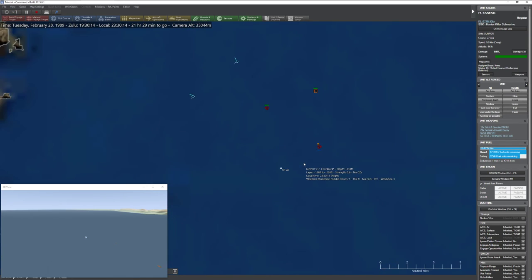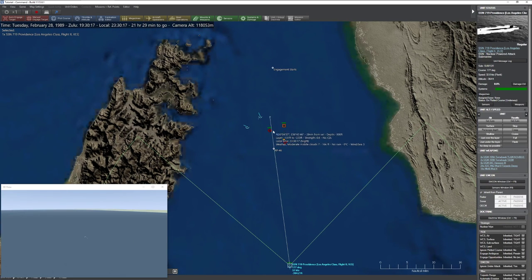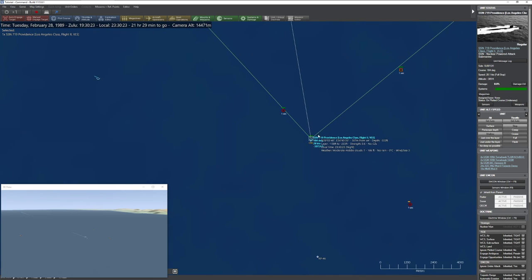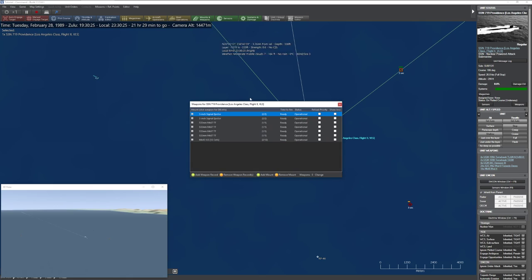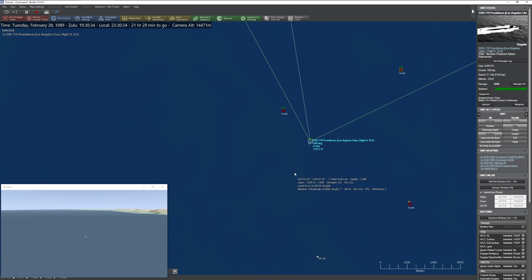Okay, I'm going to delete this guy for just a second and show you one more thing, and then I'm going to go ahead and head out. We'll go ahead and create this guy, put him right here. Set him to shallow, set him to stop. So this particular ship has a special kind of torpedo called a wire-guided torpedo. Now what that does is, let me actually activate the wire-guided torpedo. It's probably going to take him a few minutes to unload the other one and then load the new one in. He did. So wire-guided torpedo, after you fire it, you can actually steer it.